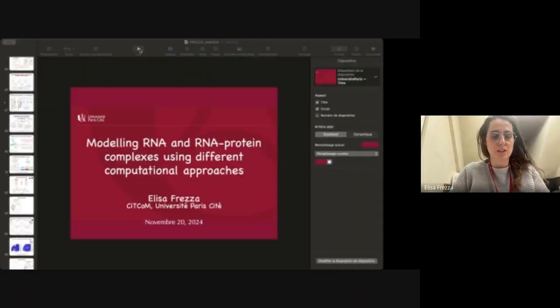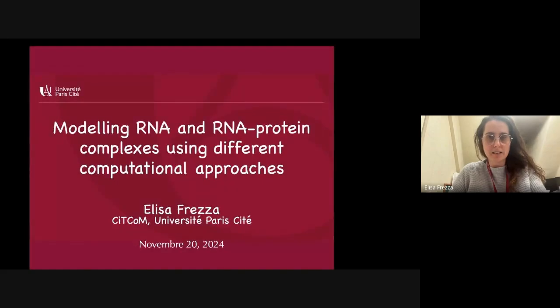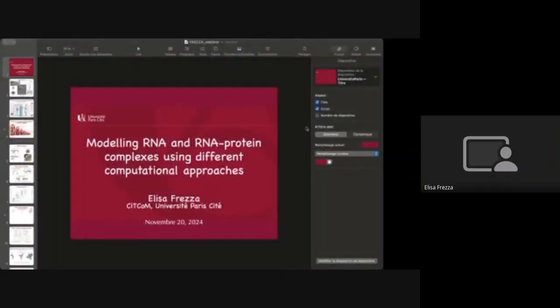So now I will share my screen, and just one second, please. I just want to do one small thing. Sorry, just before that, since I'm not so used to this kind of platform, I just wanted to add my image so you can see me and maybe also my hands when I try to explain what I'm trying to tell you. So let me do that.